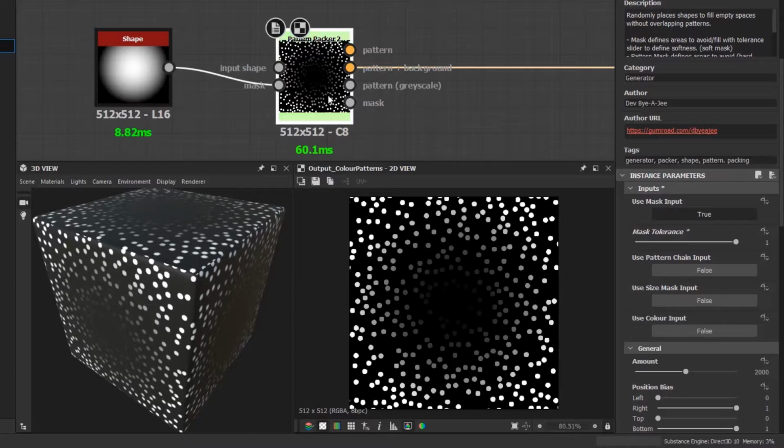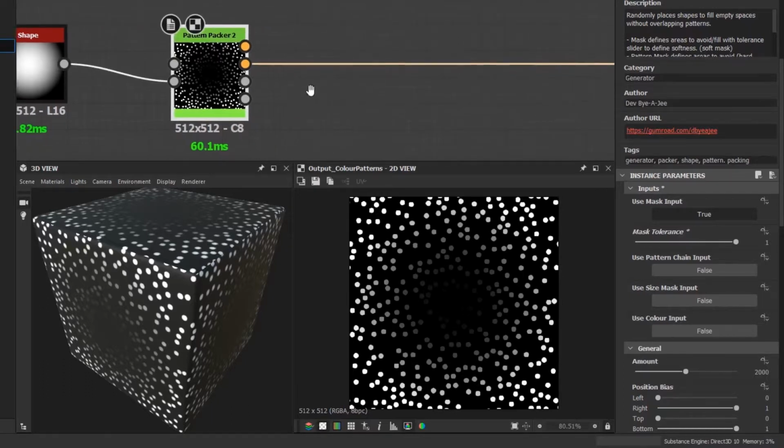You can use this method to layer the effects of pattern packer nodes together. If you want to combine different shapes, sizes, colors, or any other parameter of the nodes together, this method allows you to do that. It can also be used to generate even more shapes past the density threshold. So rather than increasing the amount of one node, it might be better to spread the number over multiple nodes.